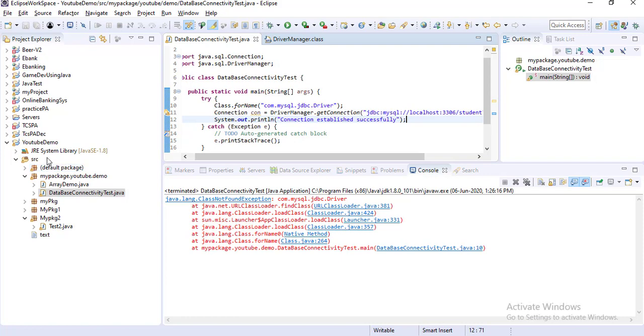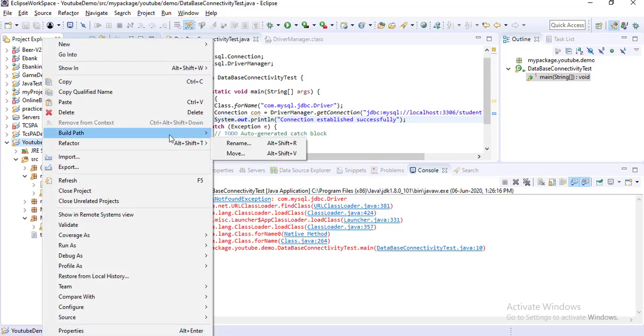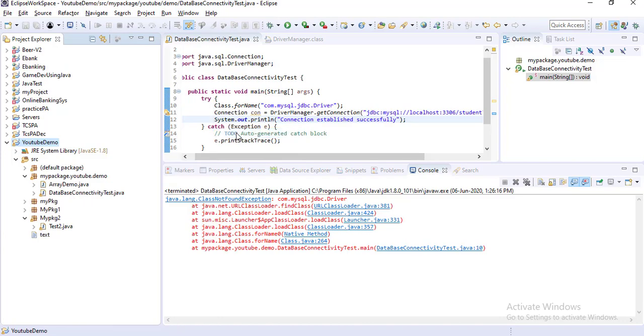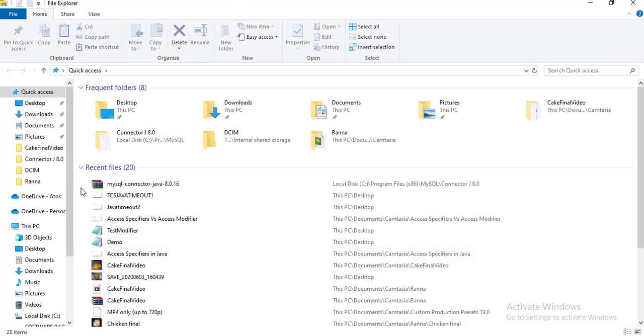If it is not, then go to your project, right click, and go to build path. It cannot find the driver manager, so first check where your driver is. It should be under SQL.